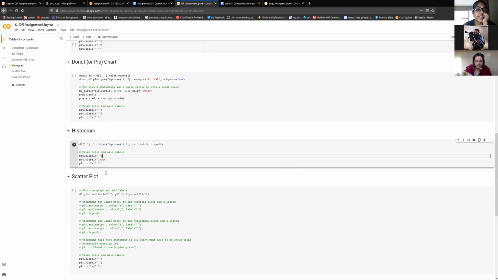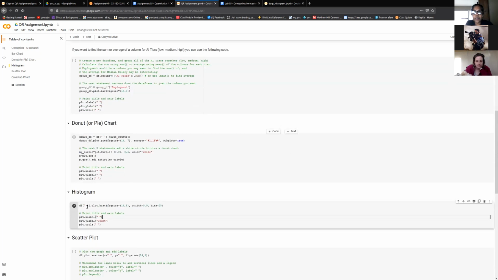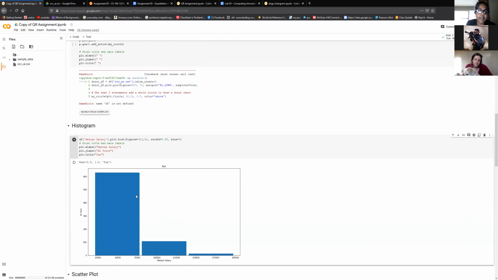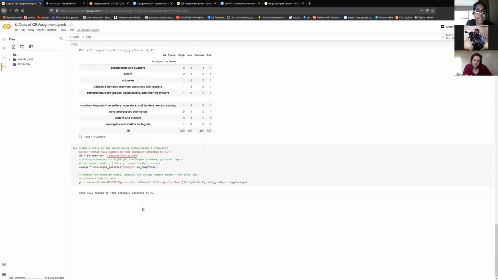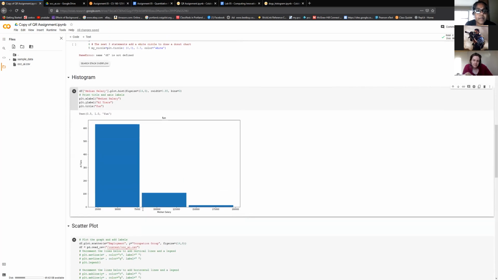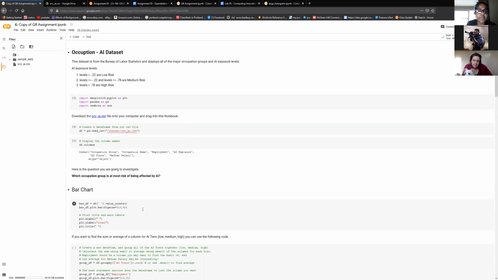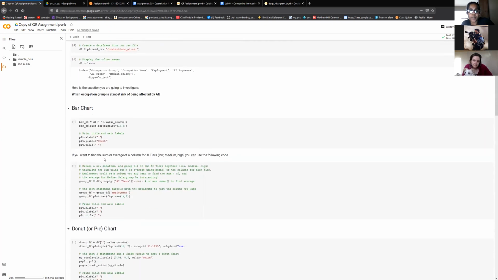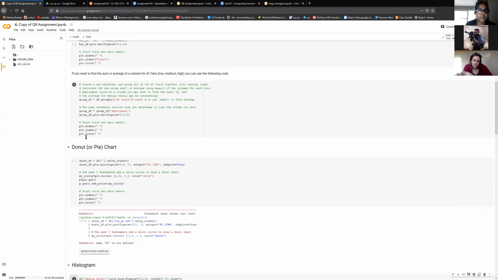The histogram is just going to give us a count of the number of items in each category, I would think. One thing we could try, and it has to be numbers because it's trying to count, right? That's why the tiers didn't work. So histogram may not give us much for this particular assignment. What else do we have? Median salary, and it's going to give us a count of the number of people in each, and that's not going to help us for this assignment. So it's a good example to show that it's not.